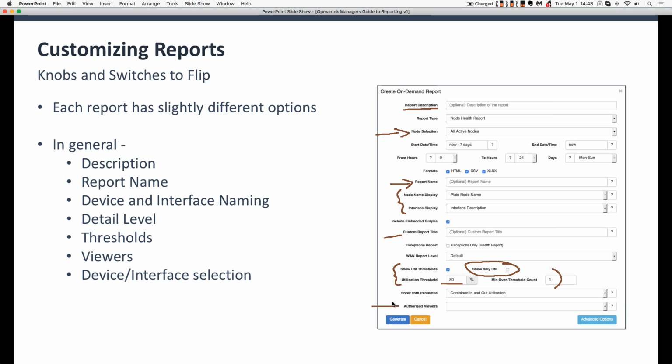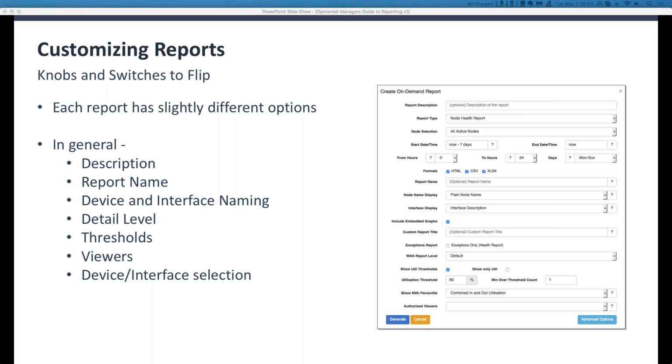And you can even pick authorized viewers. So who can look at this report? Because anytime a report is created, it'll be available in the Opie Reports interface. And so you can actually pick and choose users with specific user credentials. So very, very flexible system. Allows you a lot of flexibility, a lot of different places to go.